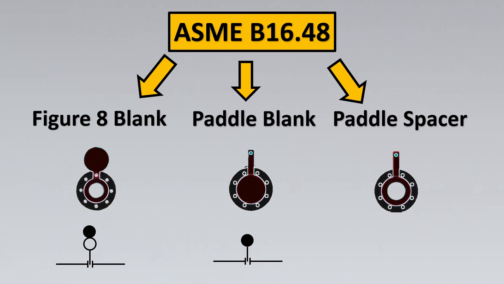Similarly, if you look at a paddle spacer, basically a spacer is used to have proper connections between the various flanges. So for that case, because it is going to allow the flow to pass through it, it will have a circle but no solid circle, because it will allow the flow to pass through it.